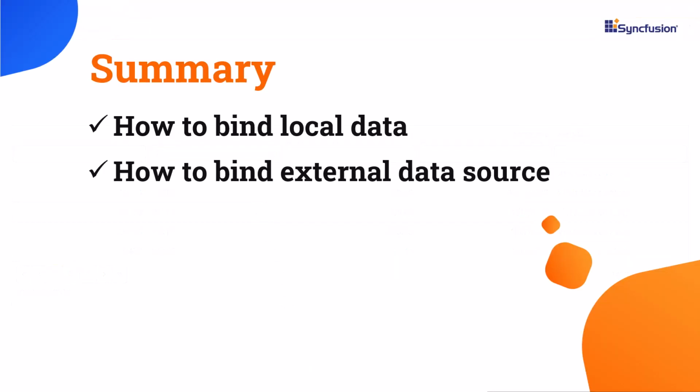Let's wrap up this video. In this video, I have shown you how to bind local JSON data to the React DataGrid and connect the grid to a remote OData v4 service using DataManager. If you'd like to explore other adapters such as Web API, URL, GraphQL, or Remote Save, please check the Syncfusion documentation.